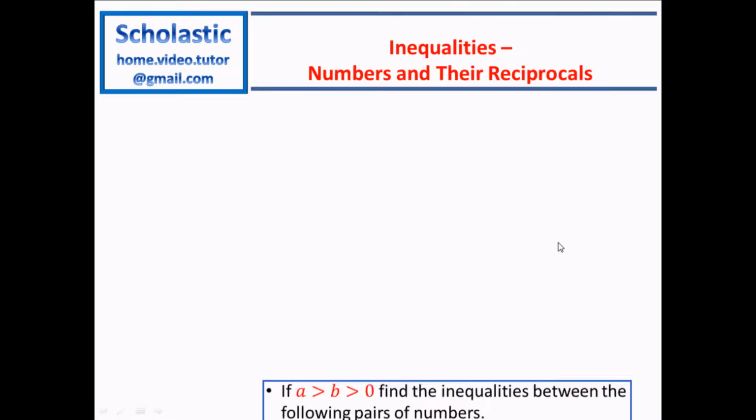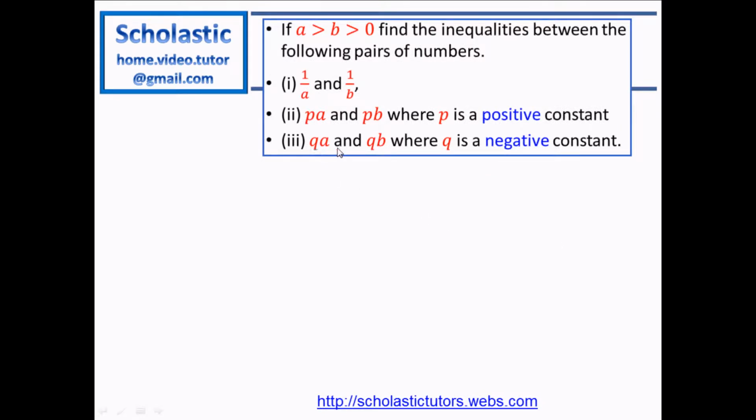Now let's proceed to the third part of the question, where we have qa and qb. q is a negative constant. So again we proceed the same way. Let's take qb minus qa. In this case, we take qb minus qa and take negative q out. When you take negative q out, we'll have a positive a instead of negative qa, and this b will become negative here. So negative times negative will become positive. When you multiply, negative q times negative b becomes qb.